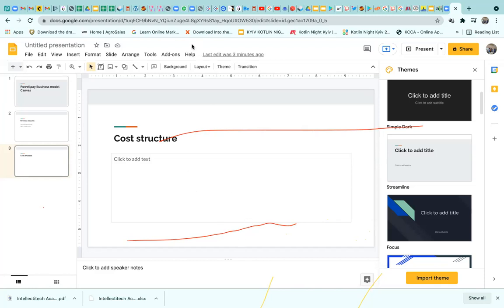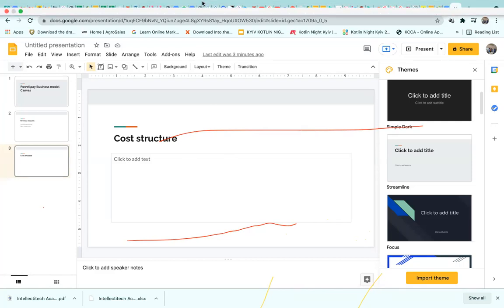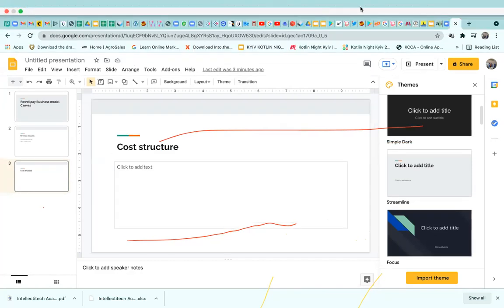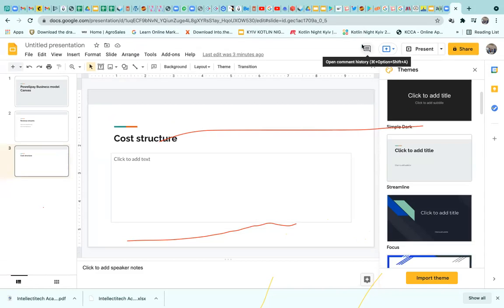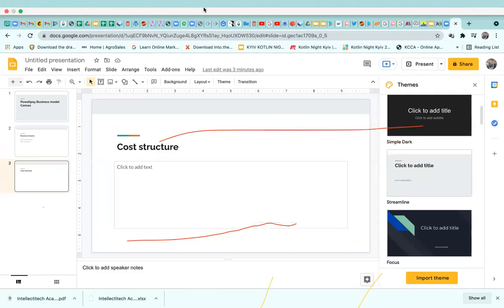Is anyone getting any error? I demonstrated using an iPhone.